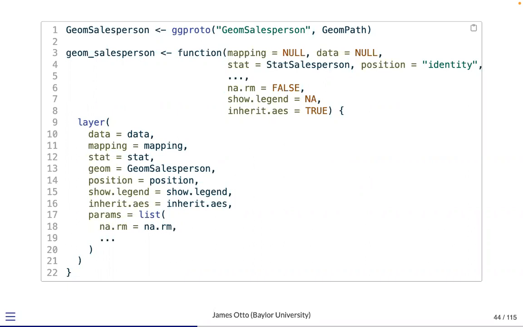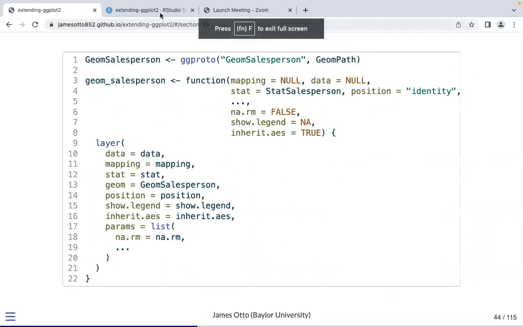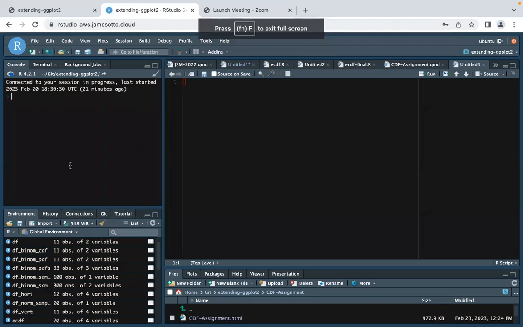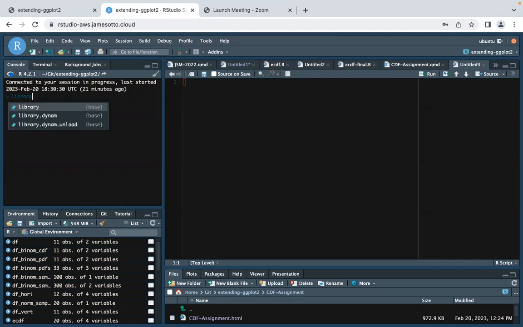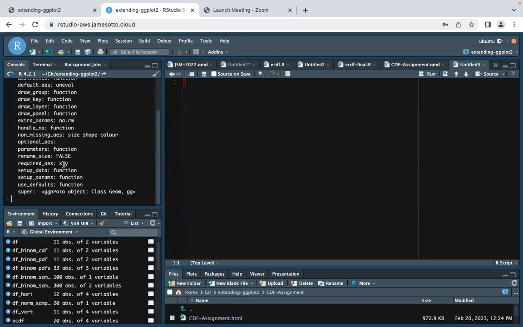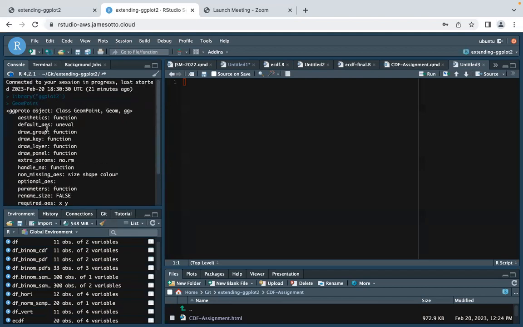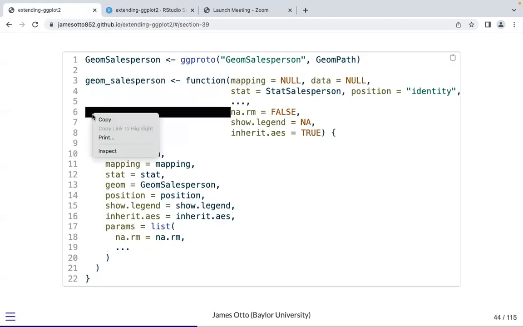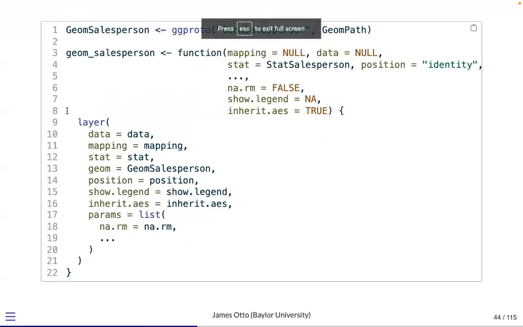And we're going off the rails. Oh, you warned me about this. Okay, let's go this way. I'll show you. So this is just our console. If I type geom, well, first the library, ggplot2. There it is, right? So it's not hidden. It's not like a non-exported object. ggplot2 doesn't mind you messing with it.